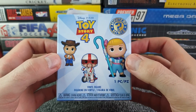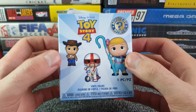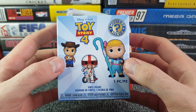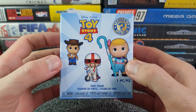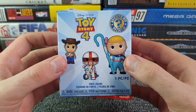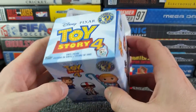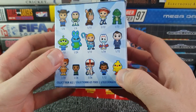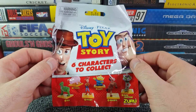The bonus is another Toy Story opening, because in a previous episode of Three Blind Bags I pulled one of these and got Woody, who I think won the episode. I was so impressed with the figure that when I was out and about before lockdown I nabbed one to treat myself. We're crossing our fingers we don't get Woody again since he's the only one we already have, but I'm very much looking forward to opening it.